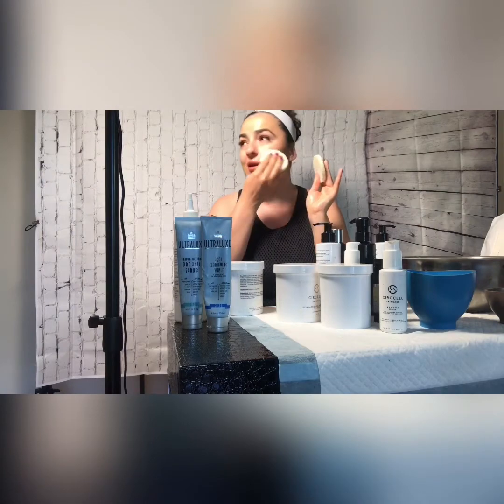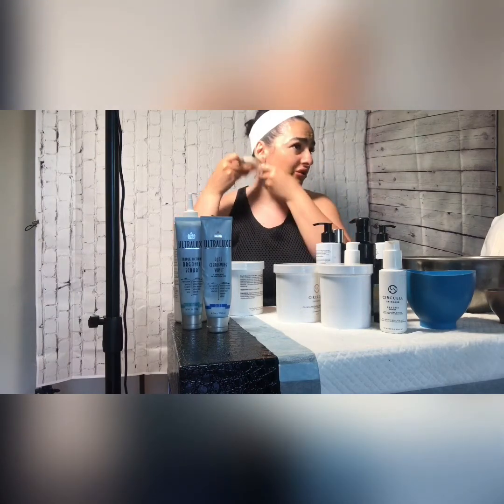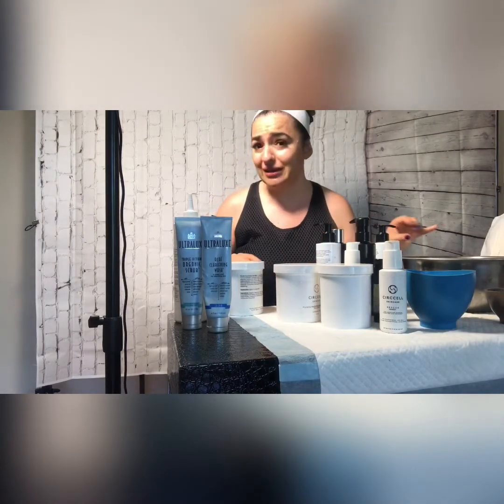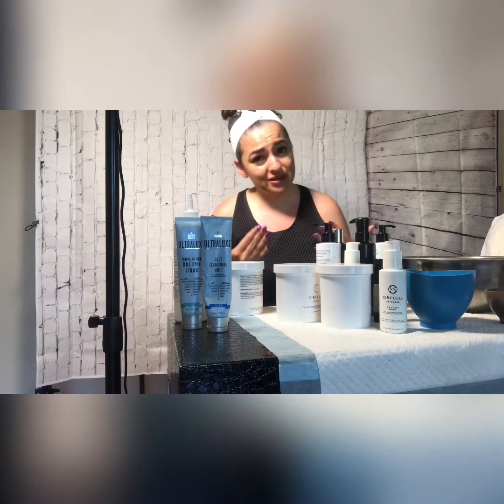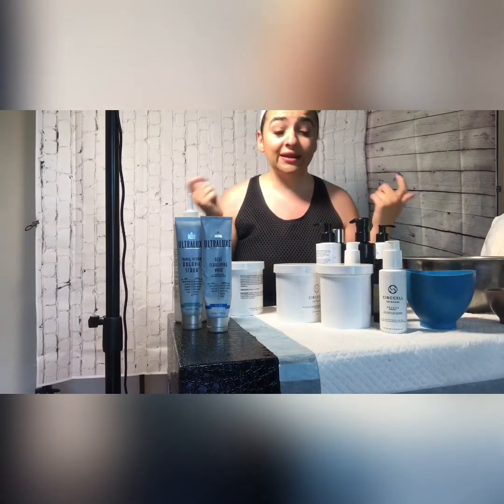My skin feels very smooth and tight — it's almost an immediate, instant result and we just literally cleansed my skin. The same we can do with Dirty Game — just apply Dirty Game, and if you want deeper exfoliation, mix it with the scrub. You can also do it in the shower. If you're feeling lazy, just leave it in the shower and use it as a cleanse twice a week with the scrub, or without the scrub you can cleanse morning and night.